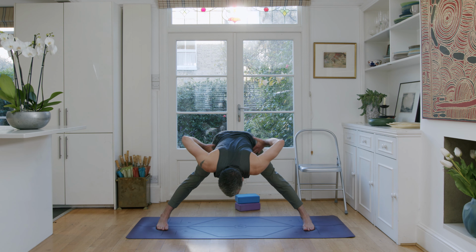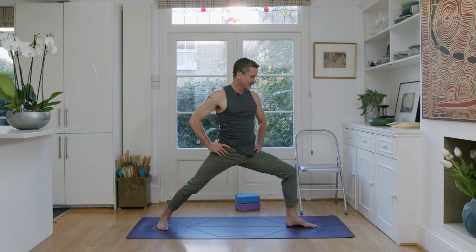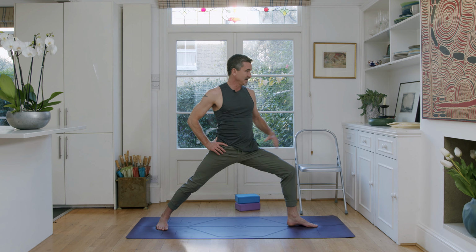Fold forward. Just move around just a little bit from side to side. Again, before you come up, bring your hands to your hips. Really nice straight back. Inhaling up. And over to the other side. So left foot turns out, bending into that left knee.